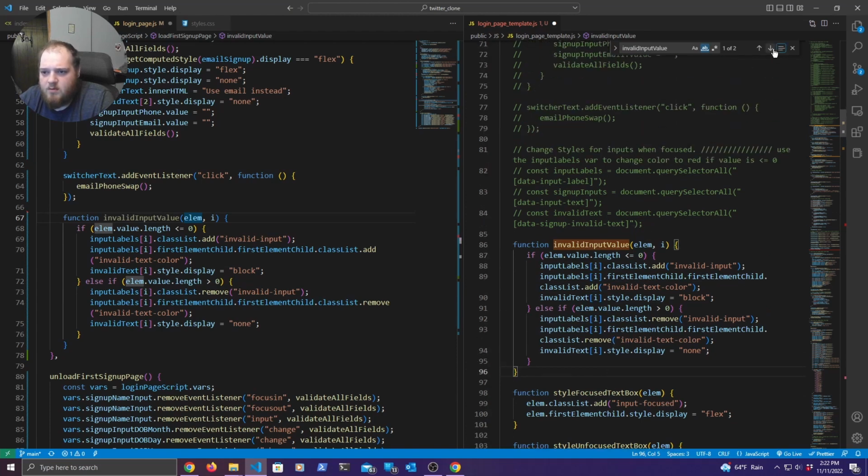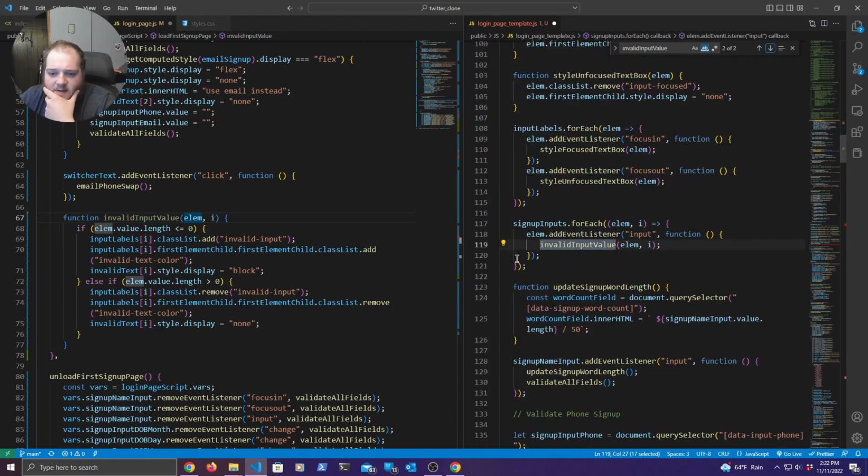Why? I'm not understanding that. Let's see. So on the sign up inputs, we are looping over those. Element dot is adding, okay, so it's adding event listeners, and it's passing in the element and the index.